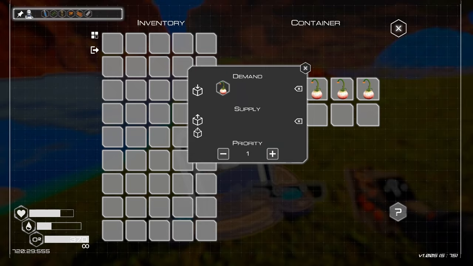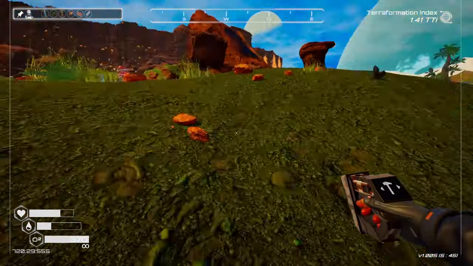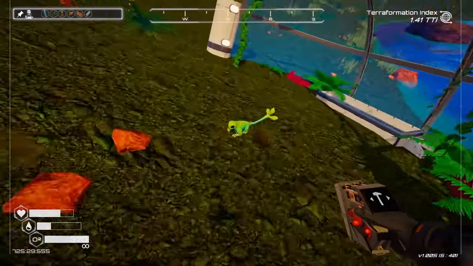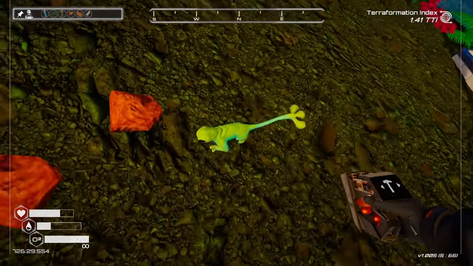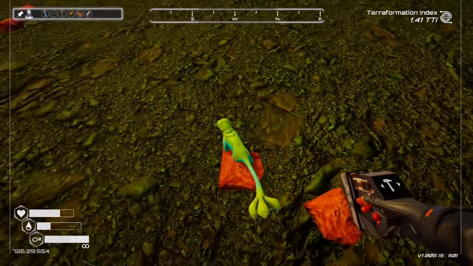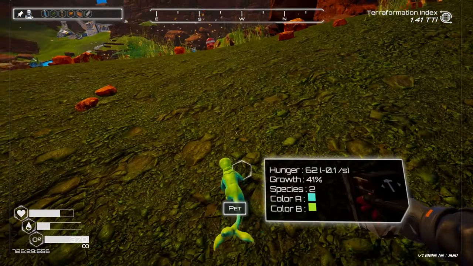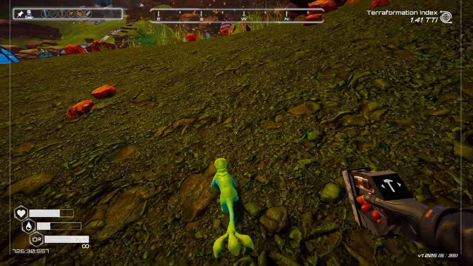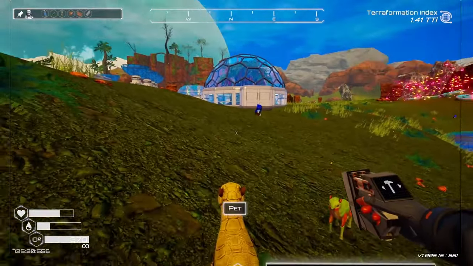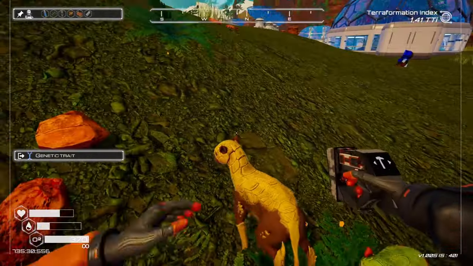One. So this will be the first priority, and after that they will deliver inside there. This guy is still small. Come on, hunger 63. I cannot see that very well. Growth 41%. I had no idea it was a thing to look at. Pet, I can pet it.